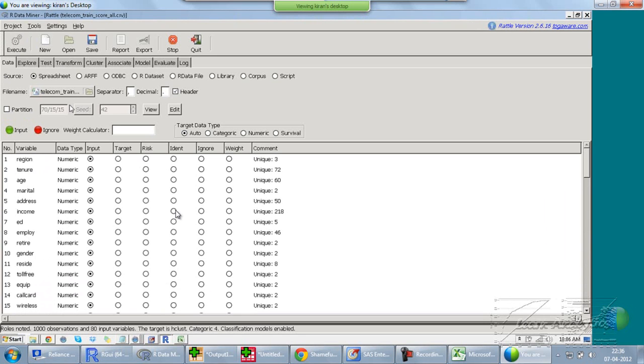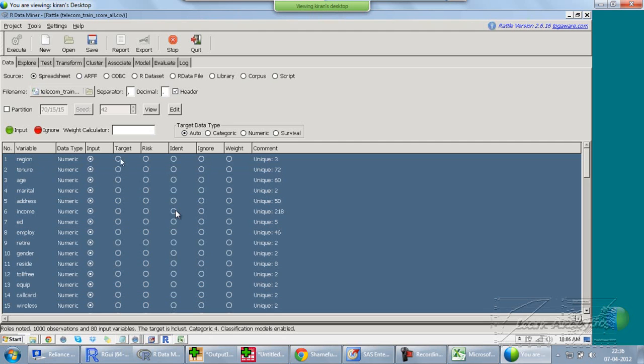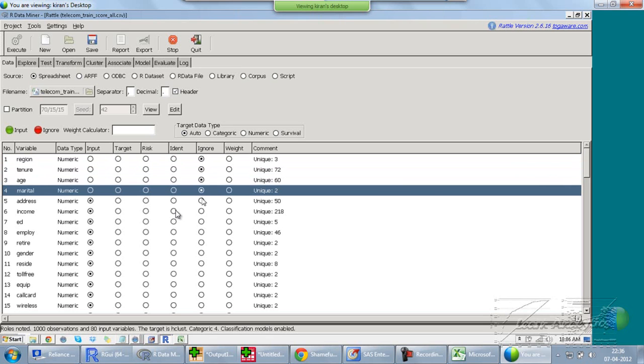Alright. For all the variables now, make it ignore, except for age. So we are going to test age. Make all the other variables ignore. You'll have to do it one at a time. Make every variable except age ignore.